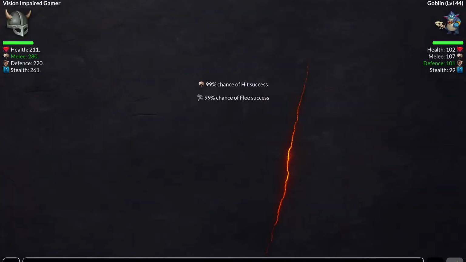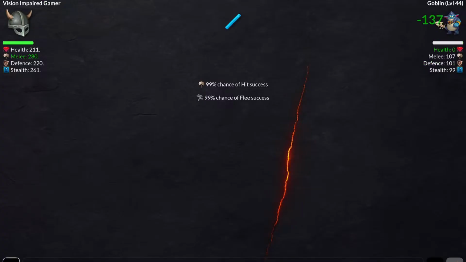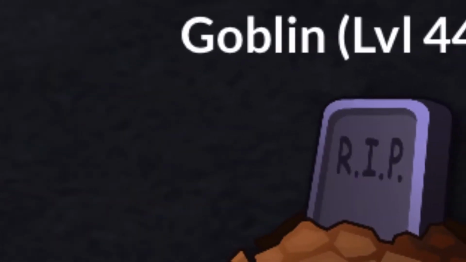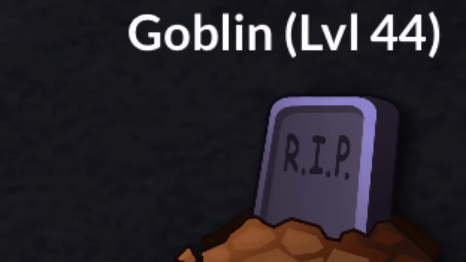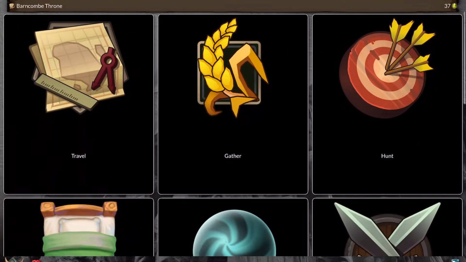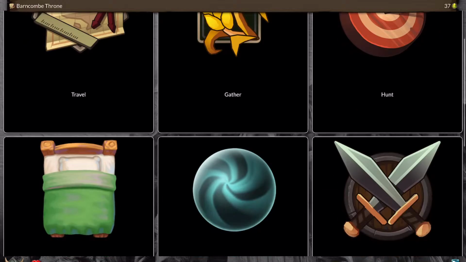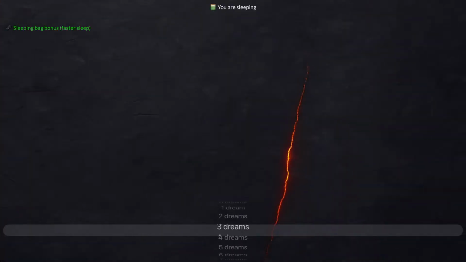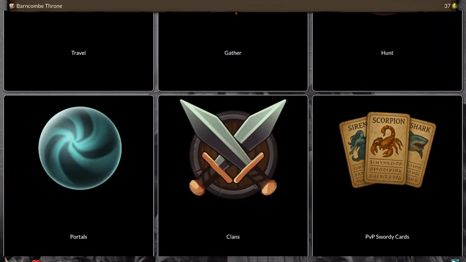Hello, goblin. You're not a Goldie, but I'll kill you anyway. Bye-bye. You are level 44. Right, then you sleep. Like, yeah, I did. I was almost out of stamina.